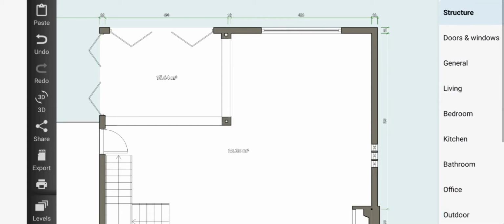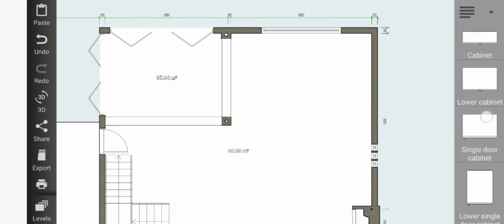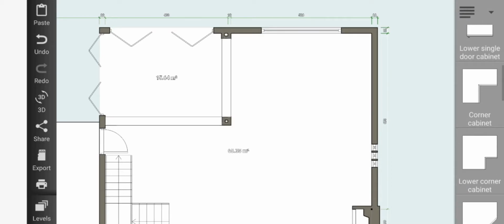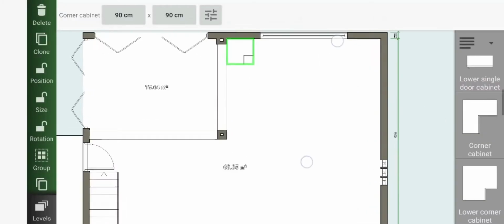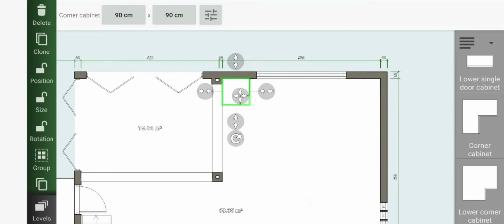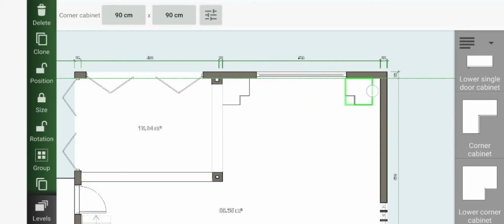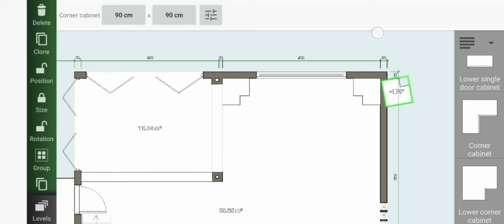So what you simply do is you click on structure, go to general, go to kitchen rather, and you add a corner cabinet, lower cabinet, lower corner cabinet. You clone it and you move it all the way to the other side. Clone it, scroll it all the way to the corner, make sure that it aligns there.